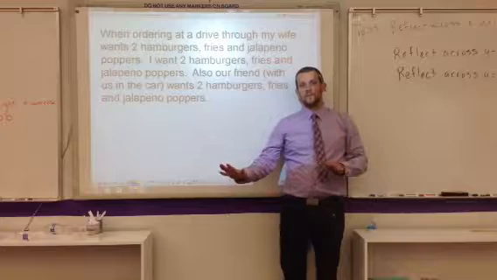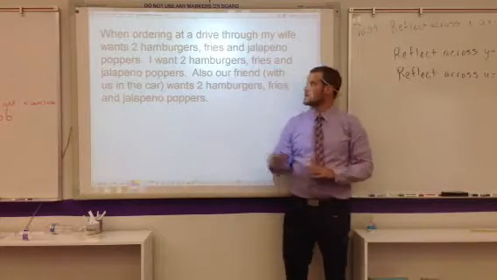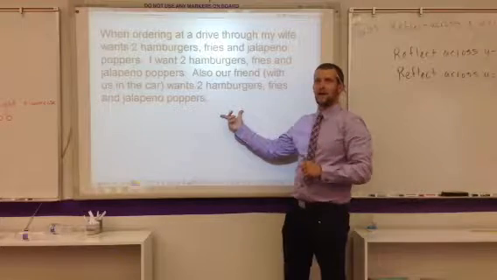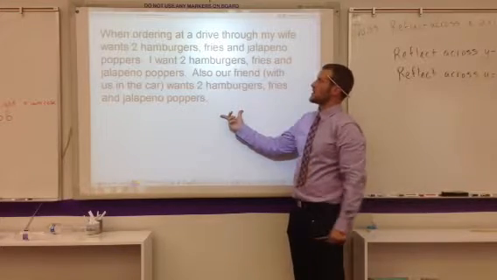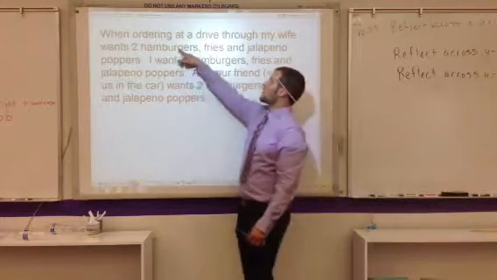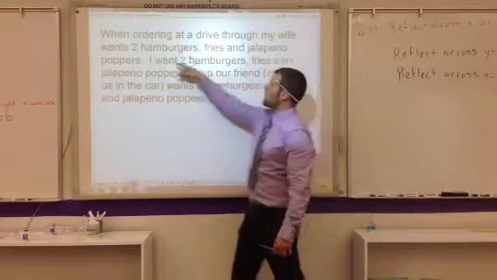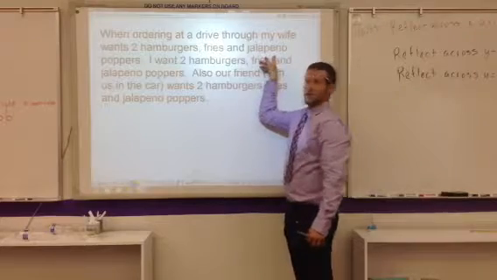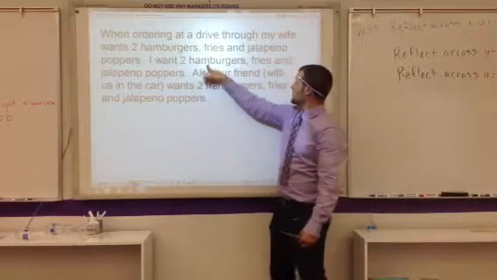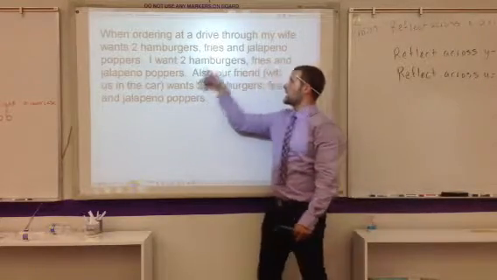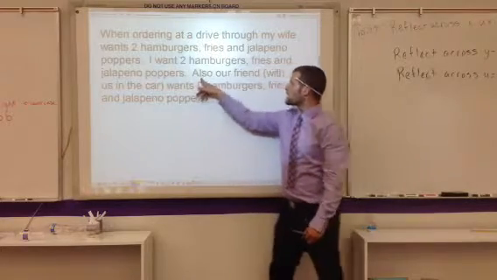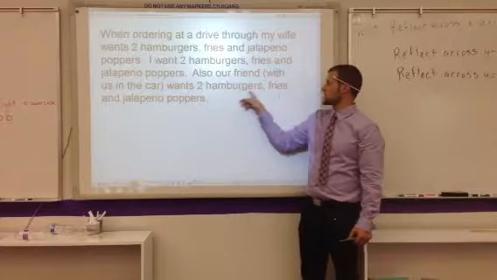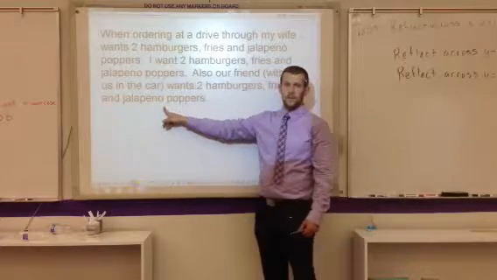So we're moving on from combining like terms. We're going into distributive property here. In order to talk about distributive property, I would like to talk about this scenario. When ordering at a drive-thru, my wife wants 2 hamburgers, fries, and jalapeno poppers. I want 2 hamburgers, fries, and jalapeno poppers. Also, our friend who's with us in the car wants 2 hamburgers, fries, and jalapeno poppers.